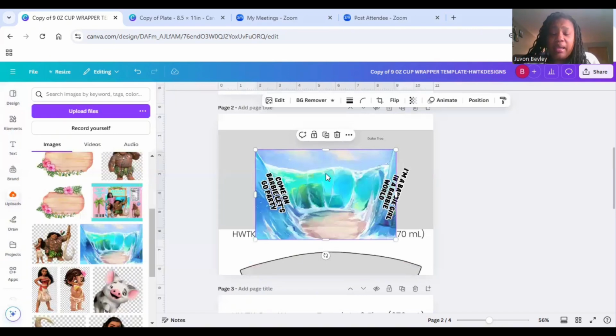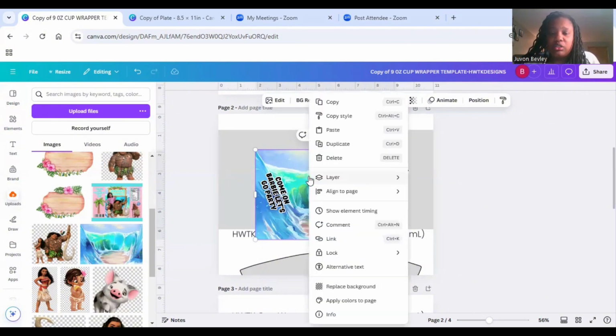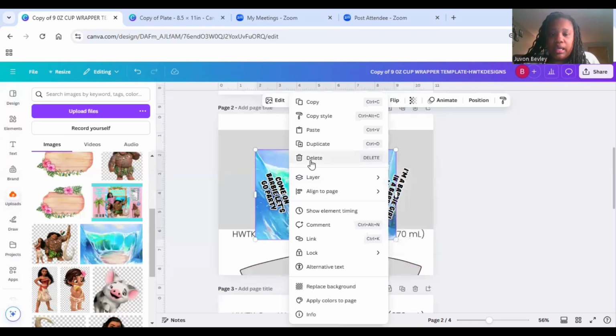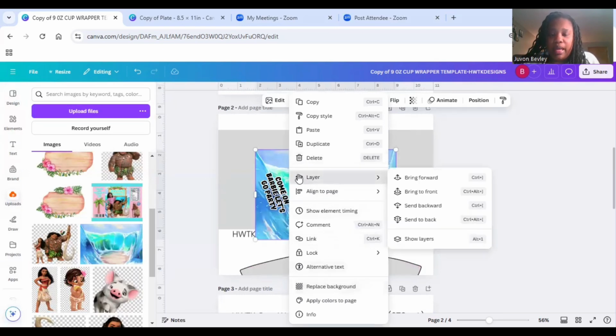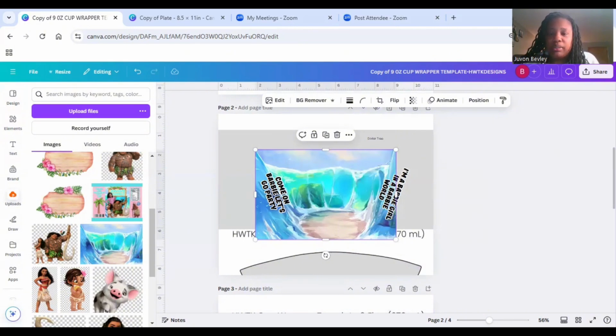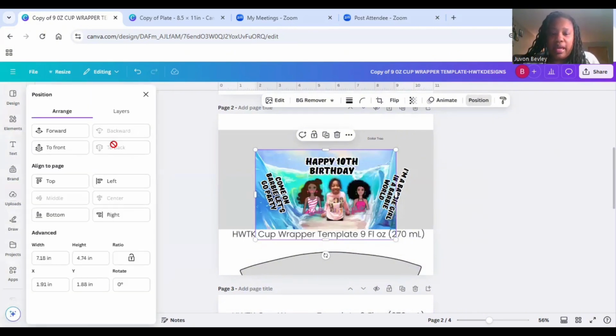Perfect. I am going to select it and I'm going to bring it to the back. Okay. I can either right click and move that to the back. Okay. Or actually, you guys, I'm going to go to position here. So I go position and I want to just send it to the back. Okay. And as you can see, that background moved behind these images. And that's pretty much what we want.